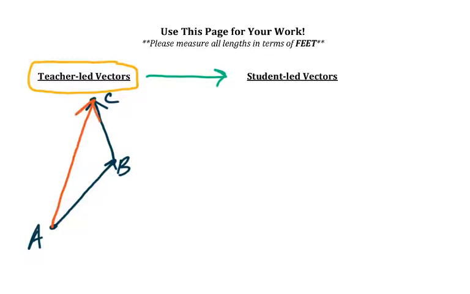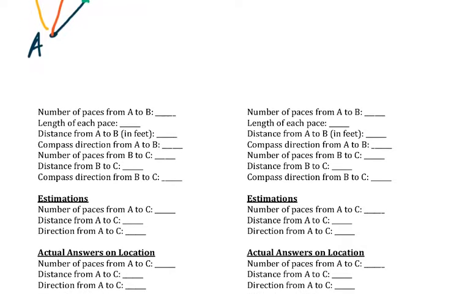That's what I tried to measure when I was there, just using my eyes. How far is it to get from A all the way to C just by looking? And then I actually walked the distance to find out how long it was. And now I'm going to do it here on this page using just math. But that's the idea. We're taking vector AB, we're taking vector BC, and we're going to add them together to get my final component vector here. All right, let's write down everything that I got when I was outside.